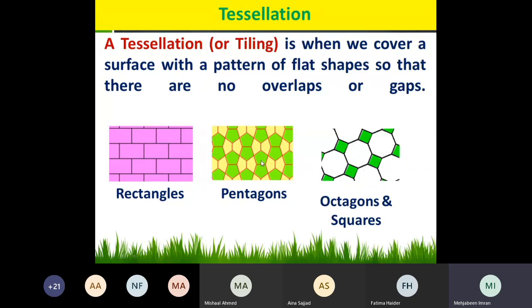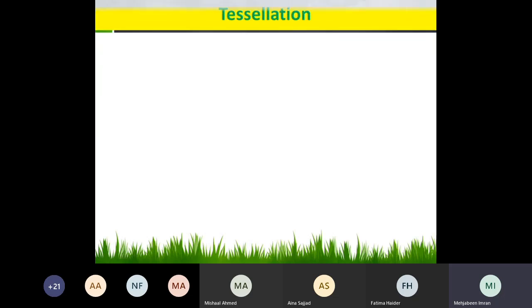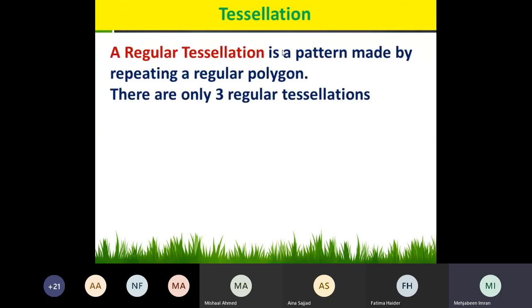And in the Mughal era, these patterns were used a lot in the buildings, in the interior decoration. If you have gone into the old historic buildings, you must have seen that lots of patterns have been drawn and buildings are decorated with this. Okay. Now, tessellation also has types. A regular tessellation is made by regular polygons. And I told you yesterday to remember this because this is something important. Now, there are many regular polygons. I just told you the names, nonagon, decagon, but only three regular polygons can tessellate.